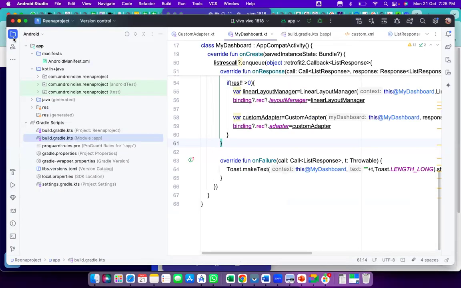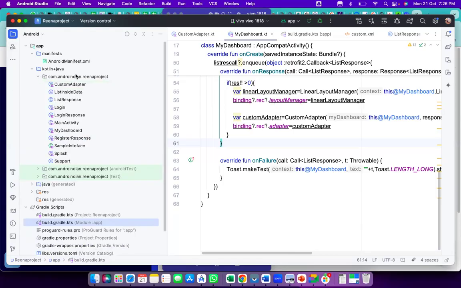To add that, we are supposed to write the internet connectivity checking here. For that we will create one separate class, and in the class we will write it. So here we will create one separate class with the name connection checking.